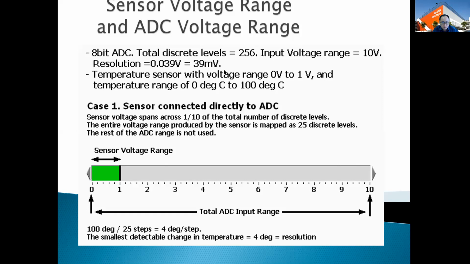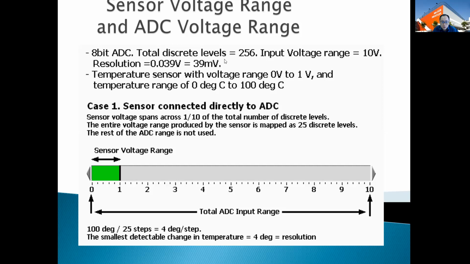Let's read this question first. This 8-bit ADC has a total number of discrete steps because it's 2 to the power of 8. Use your calculator: 2 to the power 8, you get 256 steps.